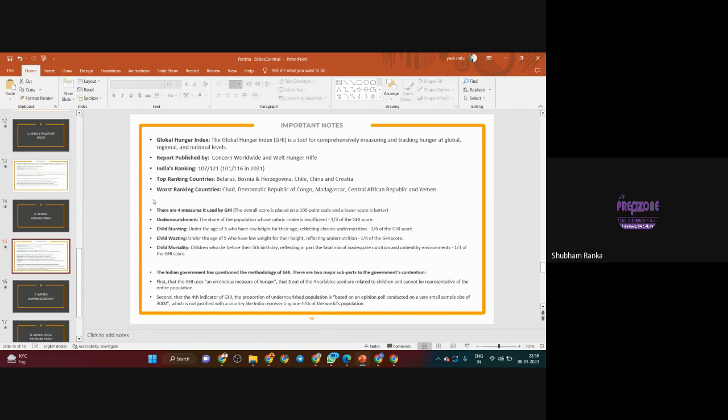inadequate nutrition and the healthcare system in the country, unhealthy environments in the country, the diseases that you have in these countries, and the level of healthcare that you have in these countries, that is very well reflected in child mortality. So the Global Hunger Index also encompasses a lot of things about the malnutrition in the country, about the nourishment levels in the country, and about the mortality in the country. So that is easily calculated in the GHI.